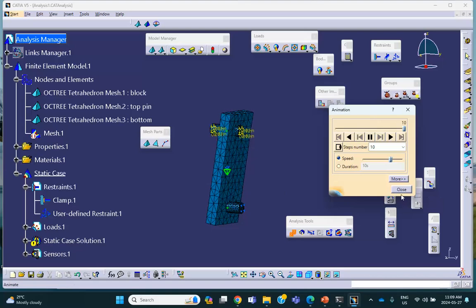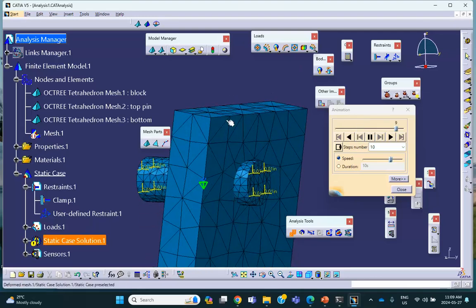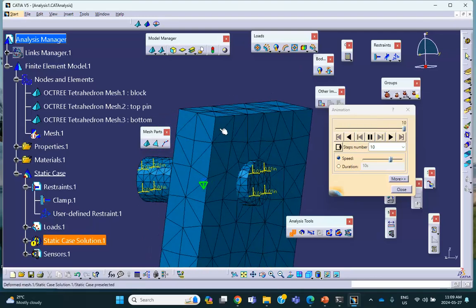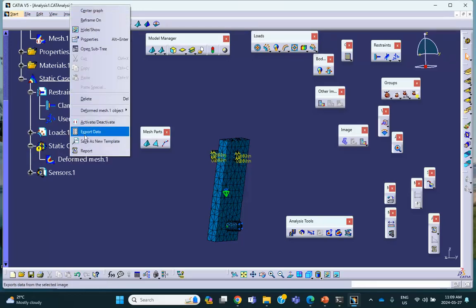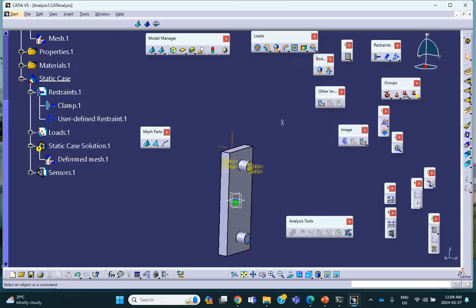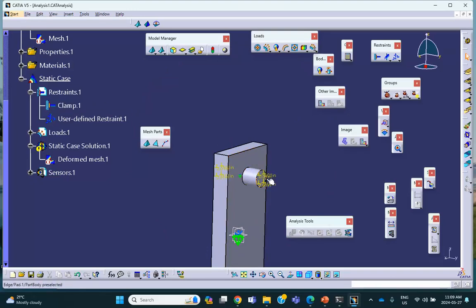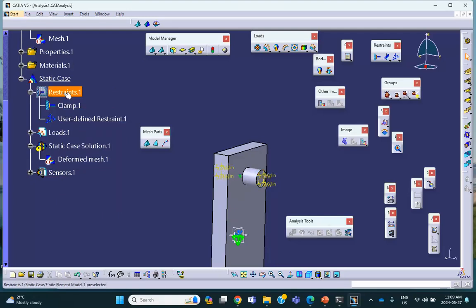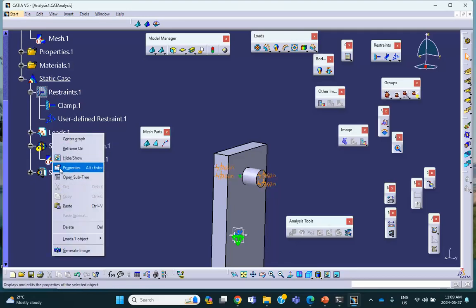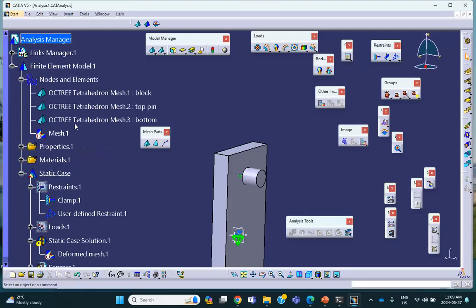So let's start with our first one. Cancel that. Look, this pin is actually cutting through that because it doesn't know that there is a block coming towards it. Close that, deactivate this, and we do the rest of the problem. Deactivate. Good, good. Now, anything that you don't want to see, you can just hide. For example, all these restraints, I don't want to see. Let me hide them. All the loads, I don't want to see. Hide them. Okay. And these guys, if you don't want to see, just hide them.